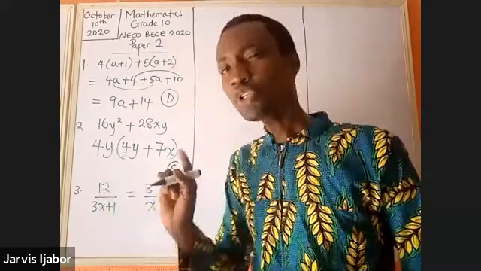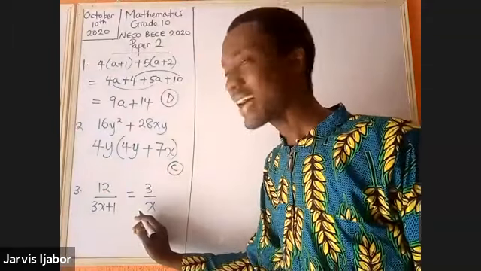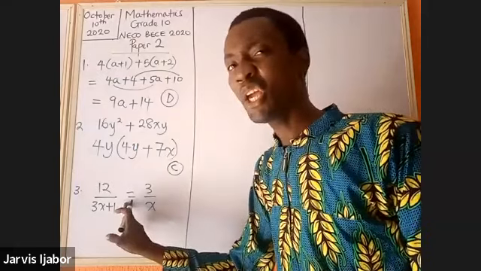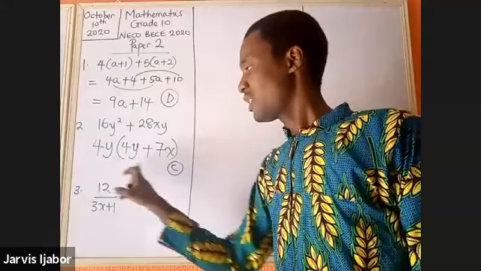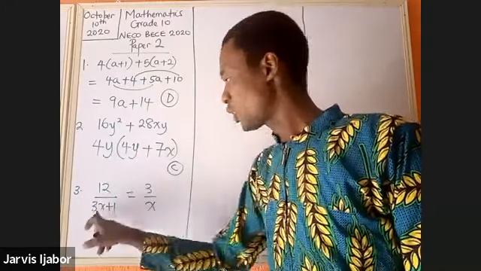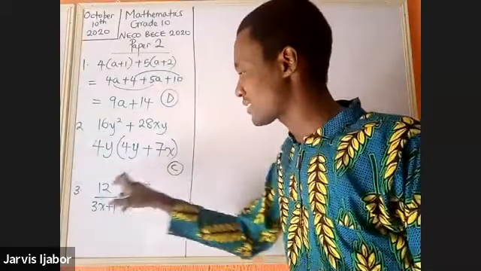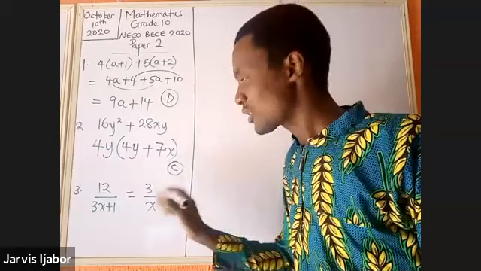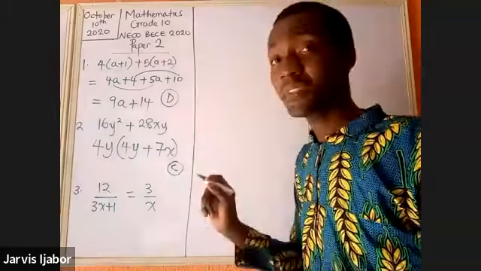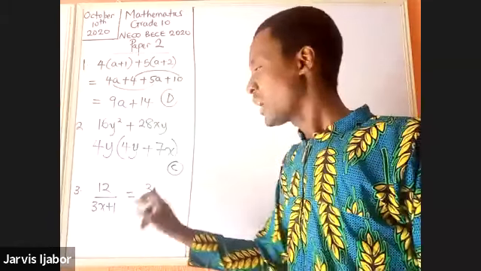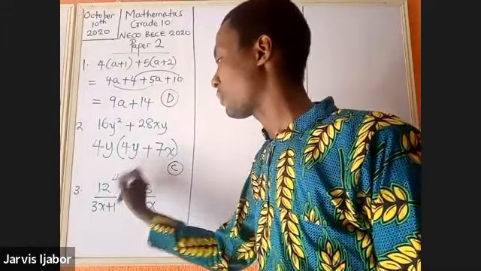But do you know that there is a very important principle you need to take note of here? When you have an equality, the divisions will be between the numerator sides or the denominator sides. So the first thing you do is to look at your numerator sides or denominator sides. Are there numbers or letters that can cancel out? In this scenario, if you look at it very well, I can divide here by 3, I can divide here by 3, and that will be 4.